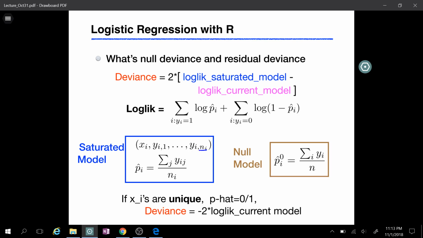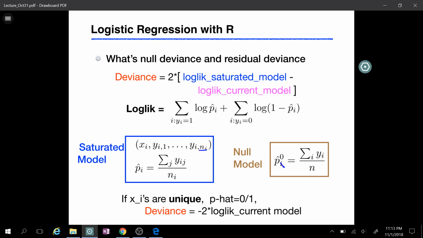What is a null model and the log likelihood for the null model? Well, the null model just refers to the case where we're not going to use any features. We only use the intercept. So our prediction at every xi should be the same, which is p0, which basically just observes the frequency of y. And what is the log likelihood of the current model? Then we just replace our pi with the estimate of pi from the current model.